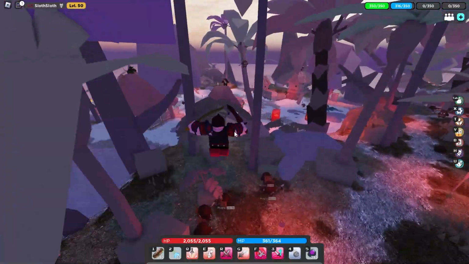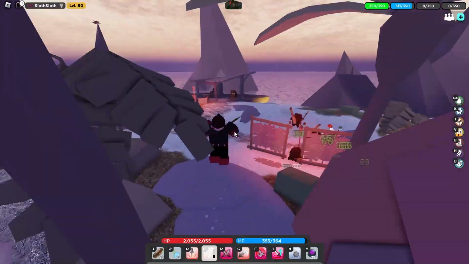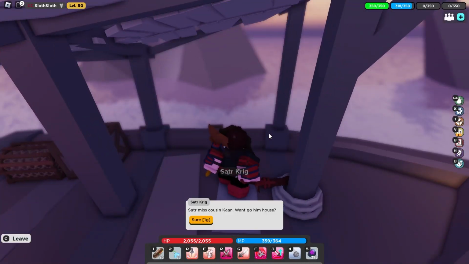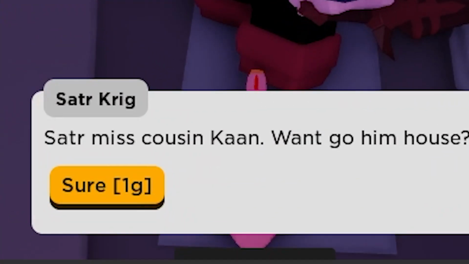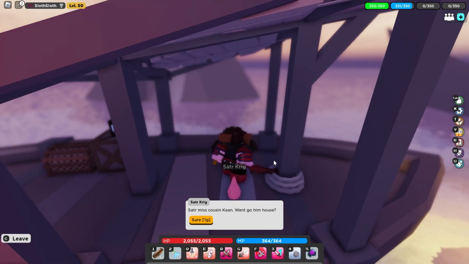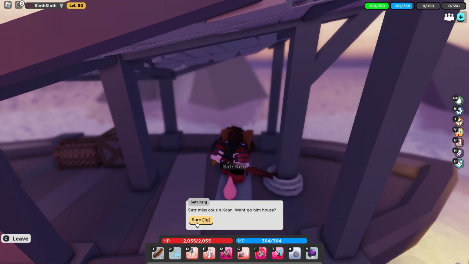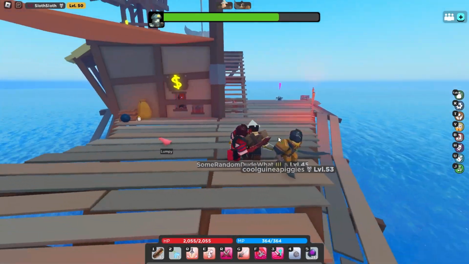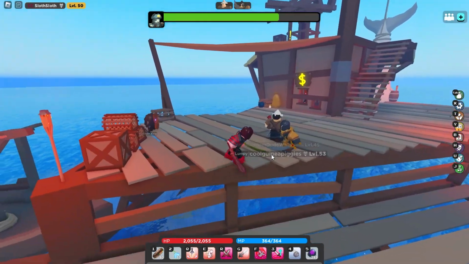So once you're at Forsaken Isle, you just want to head right over here and talk to this little guy. It does cost 1 gold, but after you pay 1 gold, I believe it's free for like 12 hours, and then you have to pay 1 gold again. But we're gonna spend this money and go to Terul's Mall. And here we are, Terul's Mall.